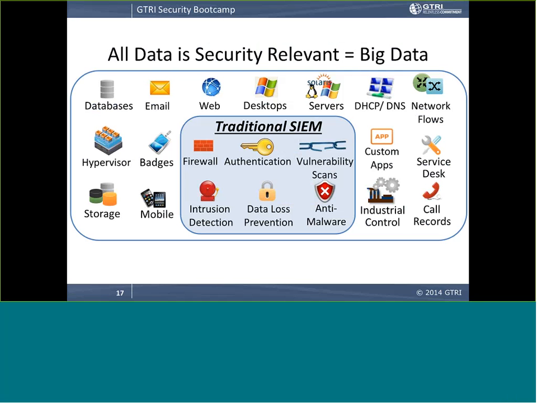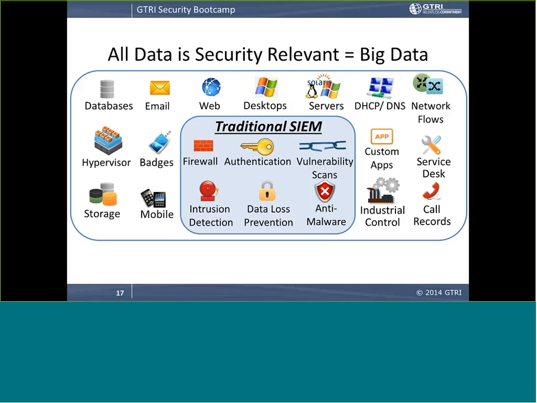A traditional SIEM deals with that by normalizing, putting things into categories ahead of time, and taking what they understand and reducing it down to something they can handle. The traditional SIEM is not built around big data. It's built more around traditional signature-based or correlation-based searching. They pare the data down to what they can look at, and they do a great job at correlating the events within their purview. Where they start to fall down is in the volume. If the volume gets too big, they just can't handle it. They're not built for it.